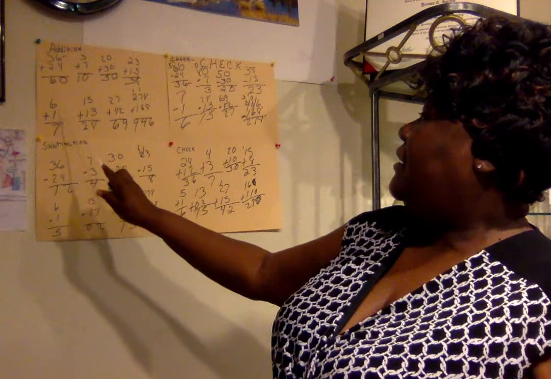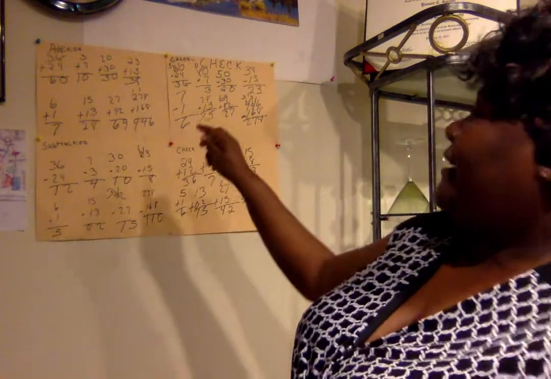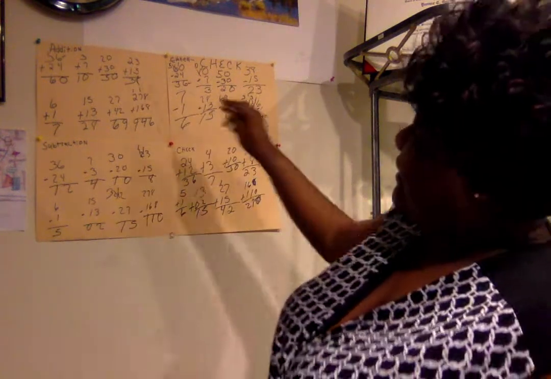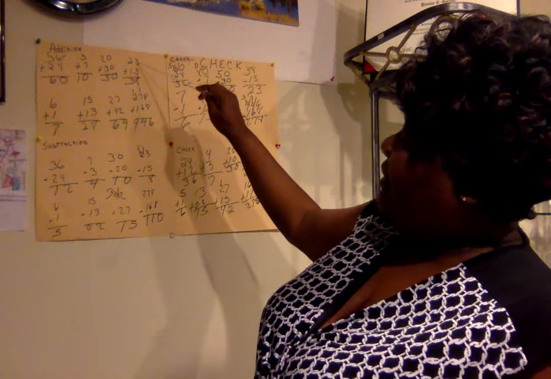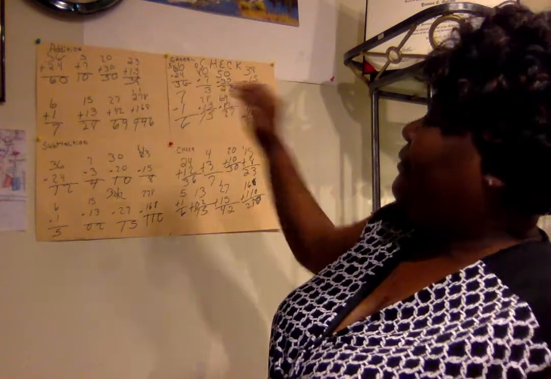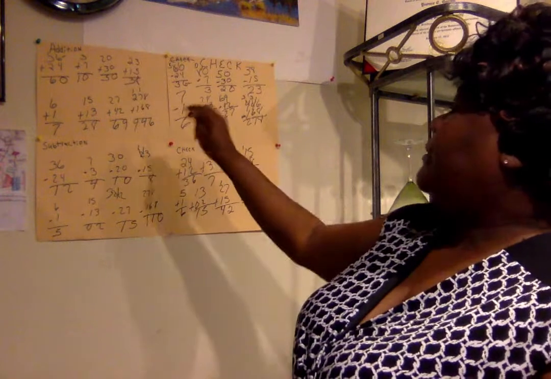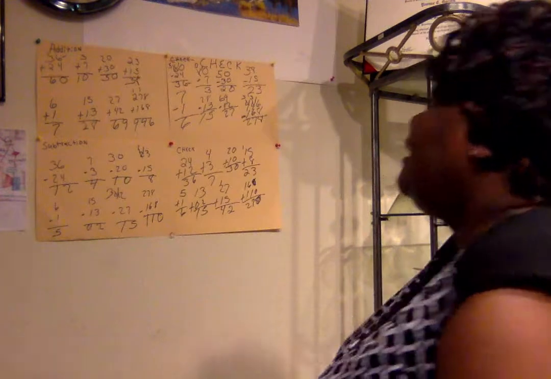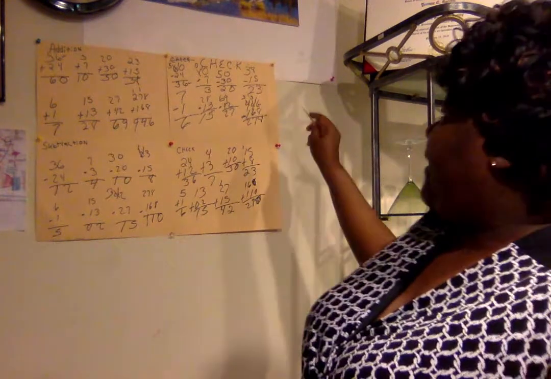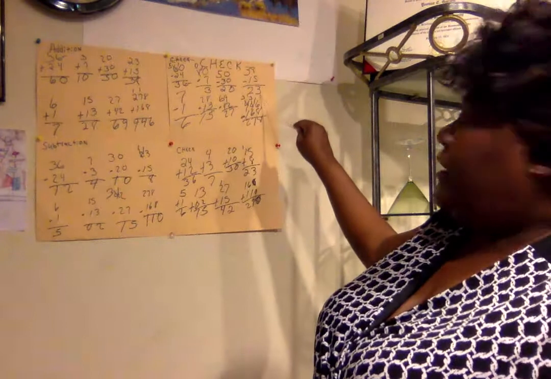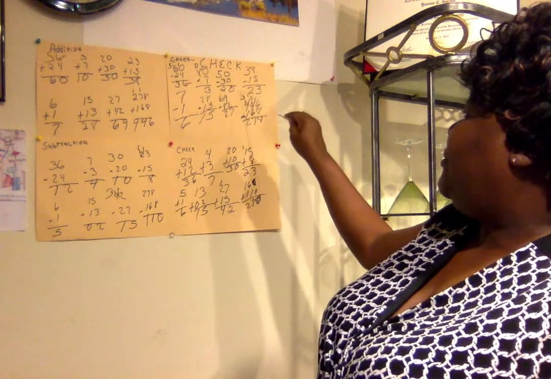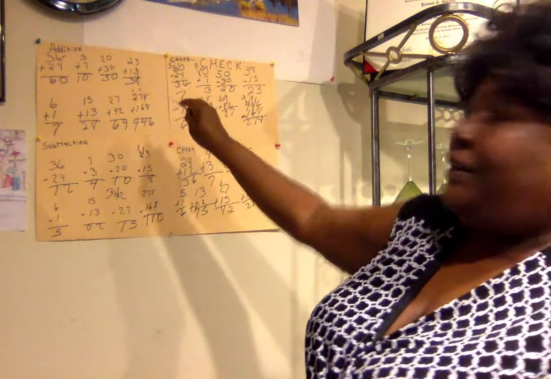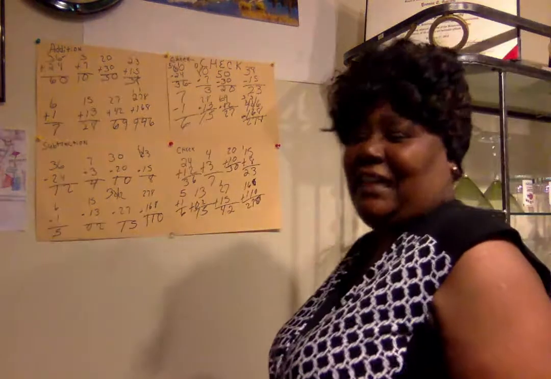Well, wait, we're not there yet. We're going to say 23 plus 15. Add the second number in your problem: 5 plus 3 is 8. 1 plus 2 is 3. Check it. Your answer was 38. You say 38 minus the second number in your problem, 15. 5 from 8 is 3. 1 from 3 is 2. 23, the first number in your problem, is also 23. Moving to the next problem.